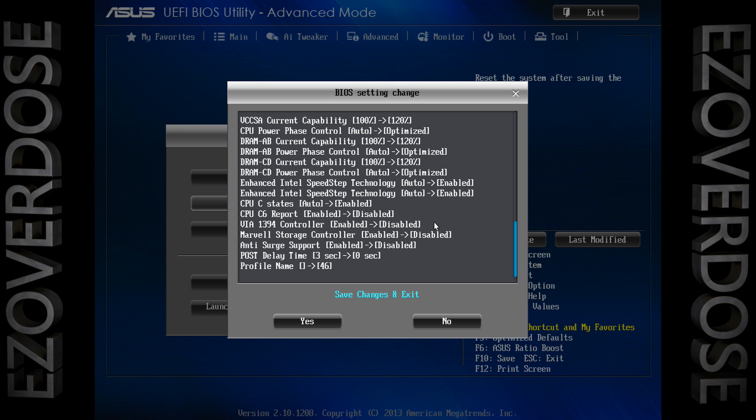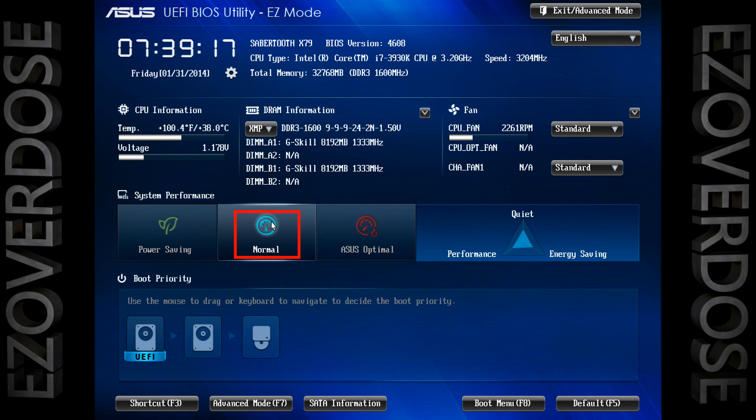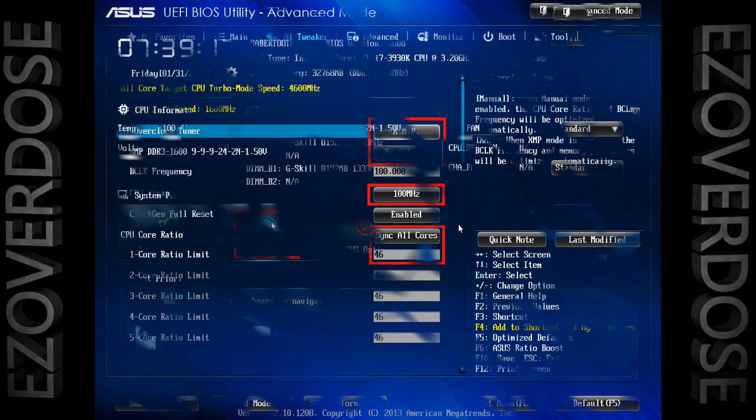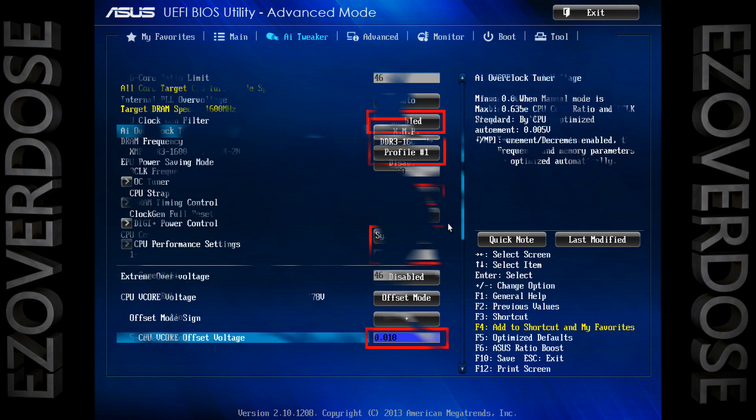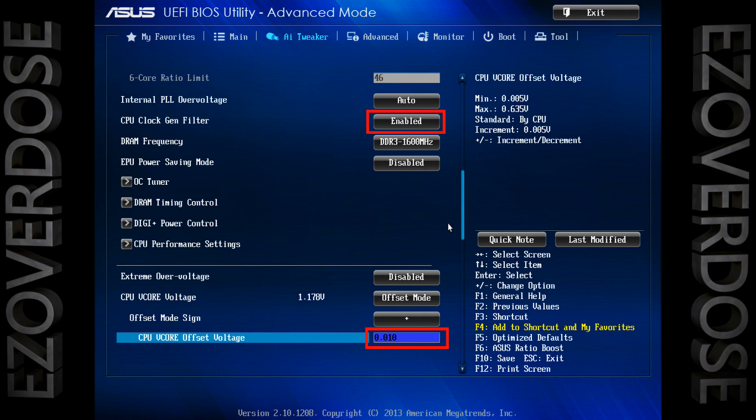One of the reasons why I'm making this video is actually for me as well, as a backup. When you upgrade your BIOS and you have an overclocked profile saved, it wipes that profile. So instead of having your settings written down on a piece of paper somewhere like me, you can just make a video, upload it to the internet, and refer back to it whenever you upgrade your BIOS next.